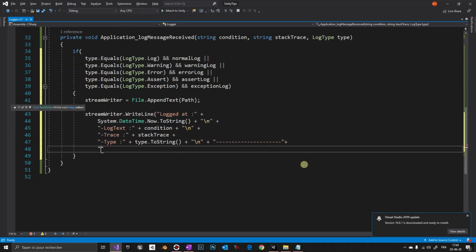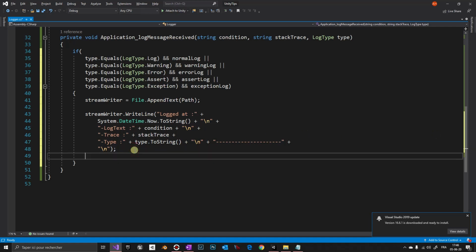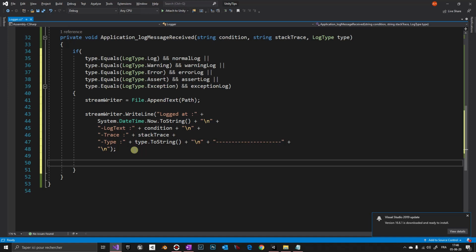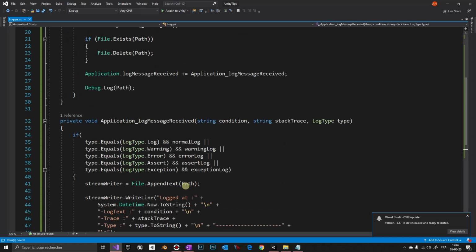Plus, let's put again a new line. I think it's good like this, and I can close this function. After that, don't forget to close the stream writer. So let's say stream writer dot close like this, and you can save your script.